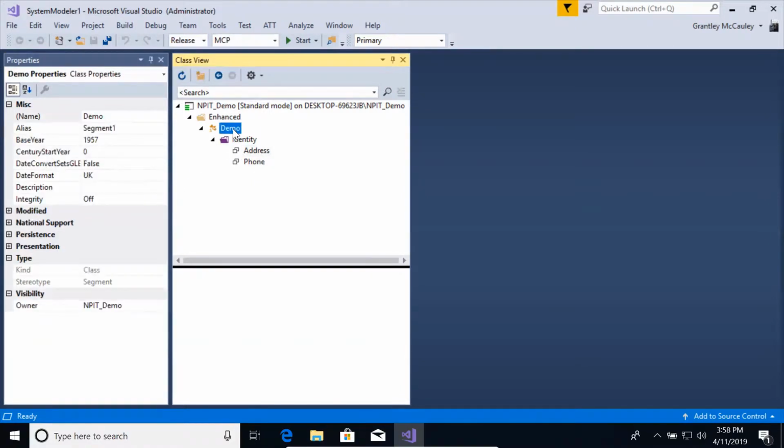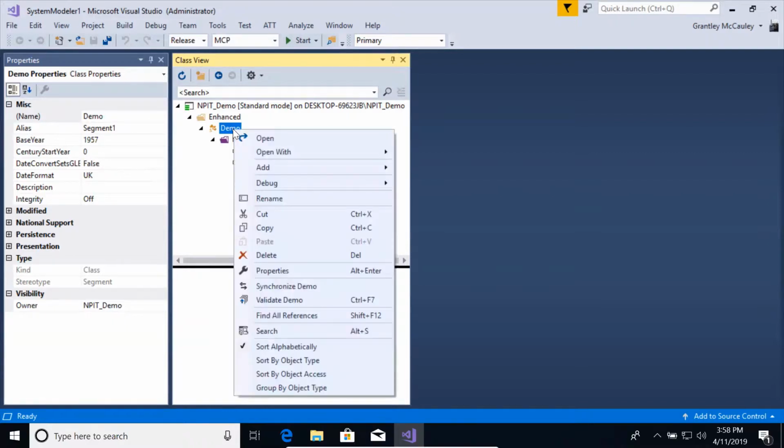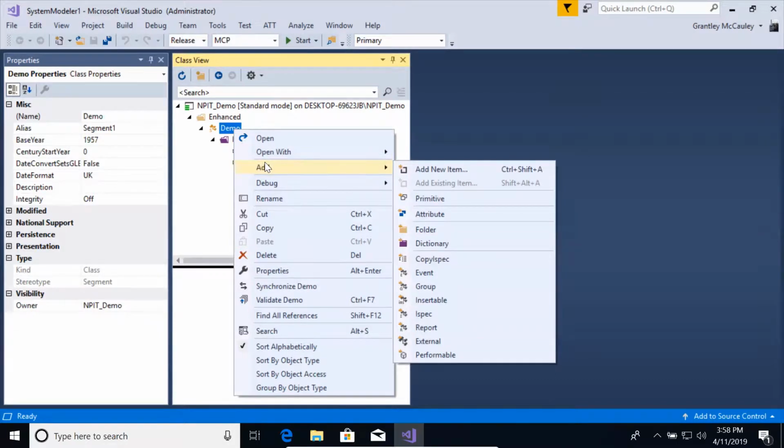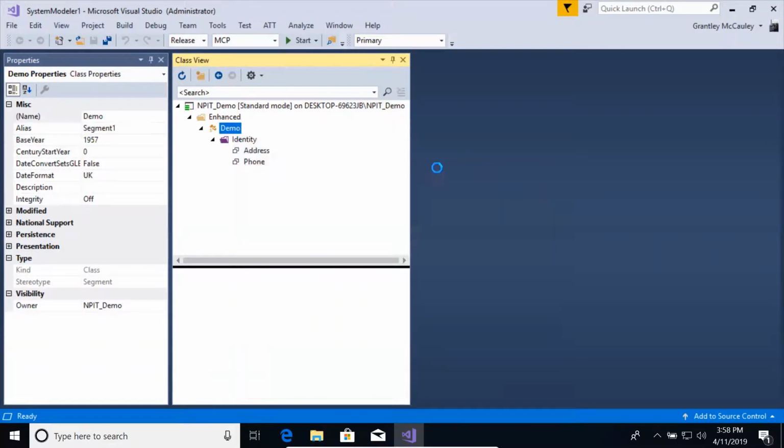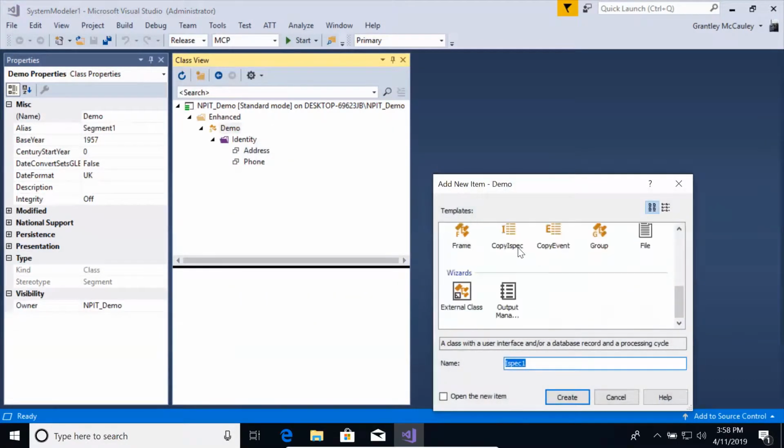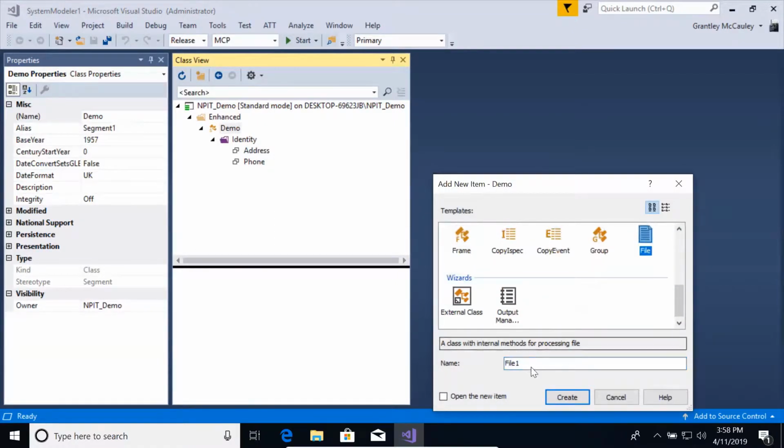I'll also define now a file for potentially extracting employee records from this system. In the past, you would add a class that inherits from glb.file, but now you just add a file stereotyped class.